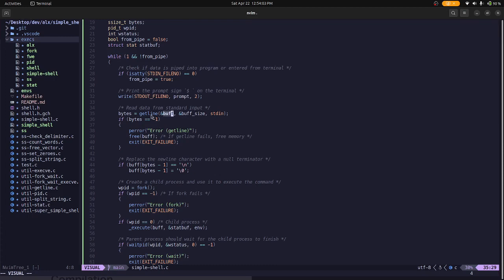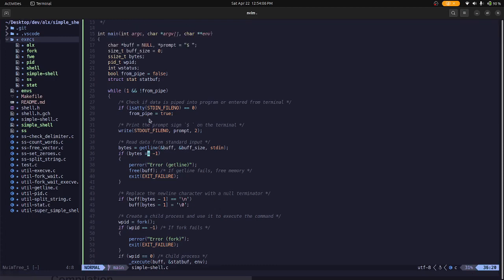Now, another thing that getline does is, if you pass in a null buffer, it will use malloc. The getline function will by itself allocate memory for you inside that buffer based on what it read. But instead of passing null, you can decide to use malloc by yourself outside, to create space. So you can say malloc size of char times 20 or something. If you have an idea of how much space you want to allocate, you can allocate space first before you pass it into getline. So now you are not passing a null pointer. You are passing memory that is already allocated.